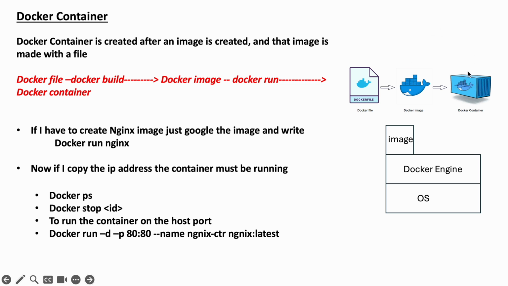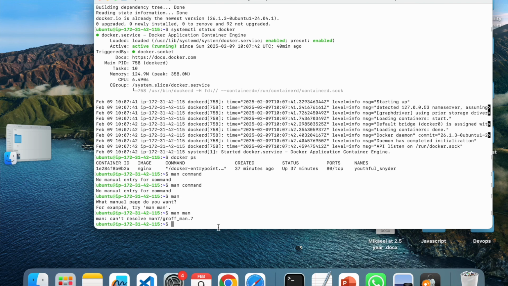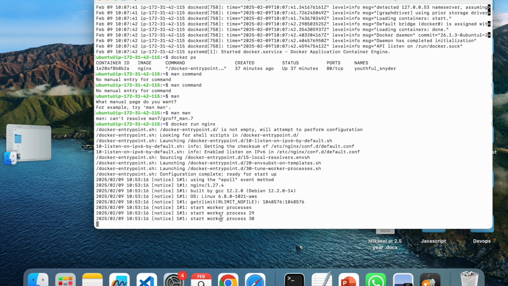So supposedly I have to create an nginx image. What I will do is write docker run nginx and see, my image is getting ready.